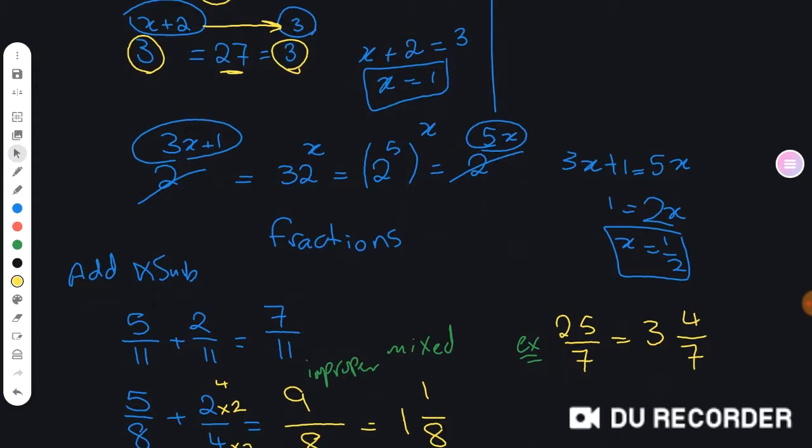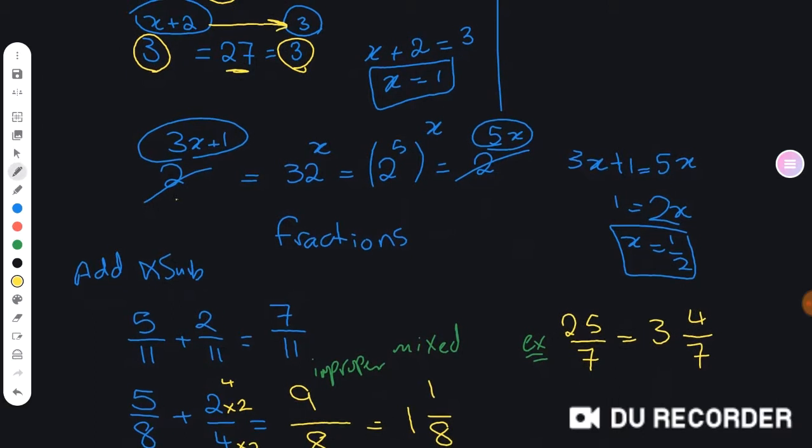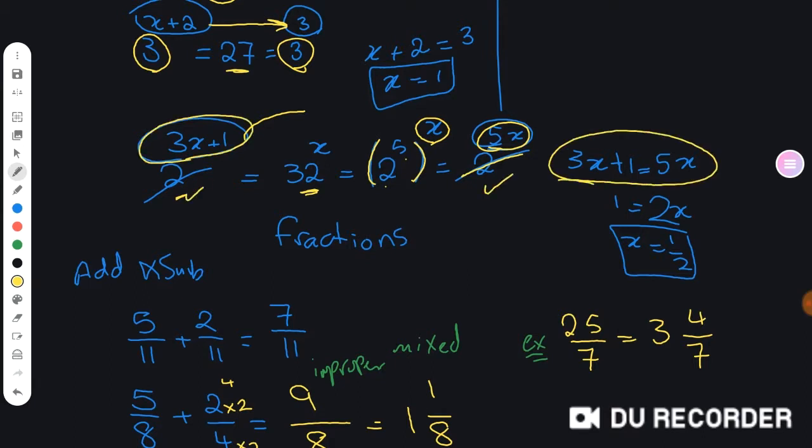This is 2 power 3x plus 1 equals 32 power x. We have this 2, and this is 32. 32 is 2 power 5 inside the bracket because they are all to the power of x. Before you compare, simplify this. This would be 5x because of a power to another power, we multiply the two powers. It will be 5x. Now you have 2 power 5x and 2 power 3x plus 1. When you have 2 here and 2 here, equal bases, we will use this to make the powers equal and solve this as an equation.